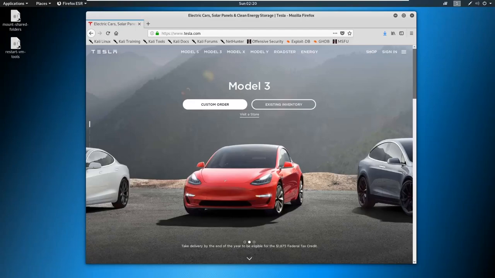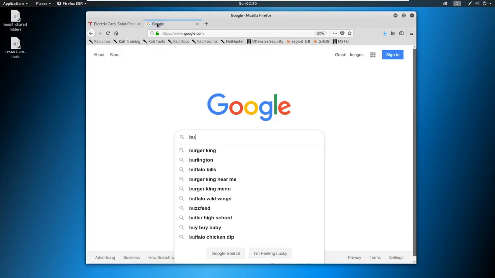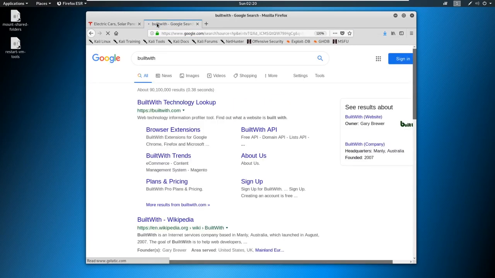Now, the next few videos have to deal with web apps as well, but instead of looking at subdomains, we're going to look at what a website is built with. And that's a good indicator here of BuiltWith. So let's go out to Google and search "built with," and we're going to go right to builtwith.com.